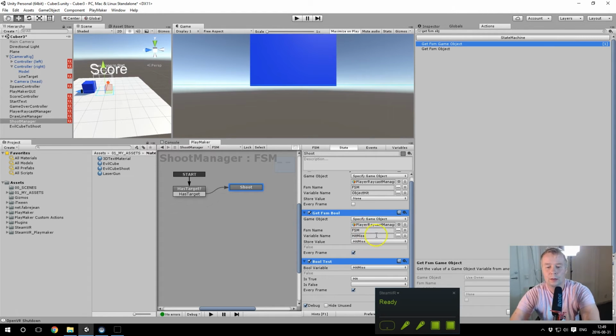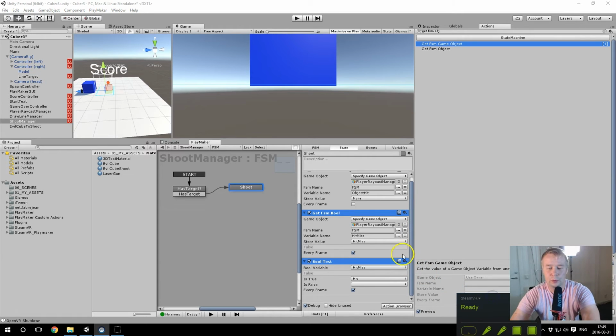So now what we want to do is, if we have a target, we want to be able to shoot. But if we don't have a target, if our hand wobbles and we lose the target, we want to go into that state that's looking for the target. So now what we're actually testing is if we don't have the target. So let's create a new event and we call this no target.